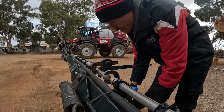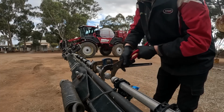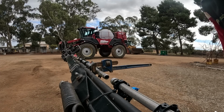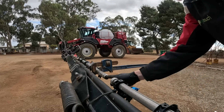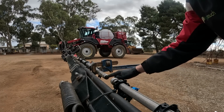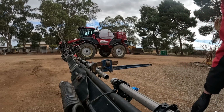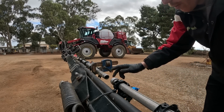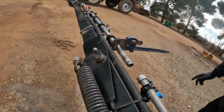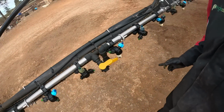So these are the stainless steel caps on the ends of the boom sections that I've been replacing with taps. And I'll show you why in a sec. Well, basically this one's going to prove me wrong, but what you end up getting is a whole heap of build up down the end here. The other side of the boom that I did was just absolutely gunked up. Probably 25–30% of this was just full of gunked up old product, and it just sits there, you can't get it out. So by taking these caps off the end here and putting taps on there, I can crack them open just like any of the other ends of the boom, so we can clean it out properly. You can see every other section on the boom's got these taps.